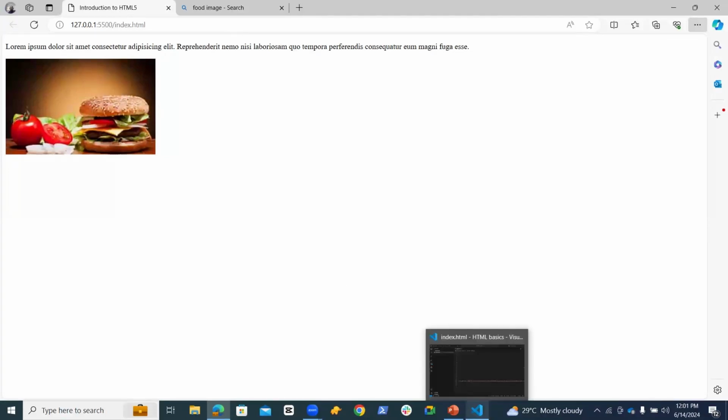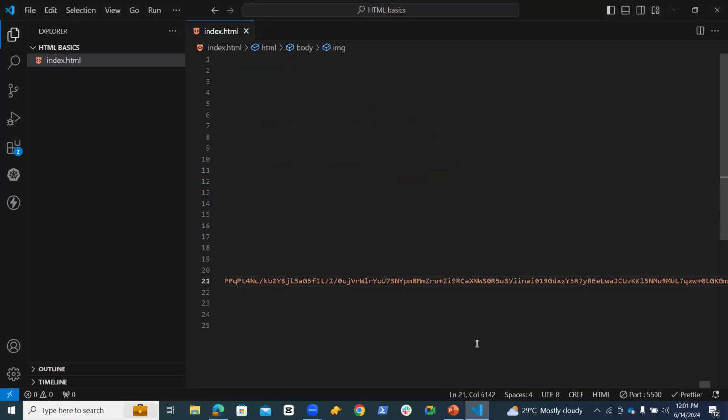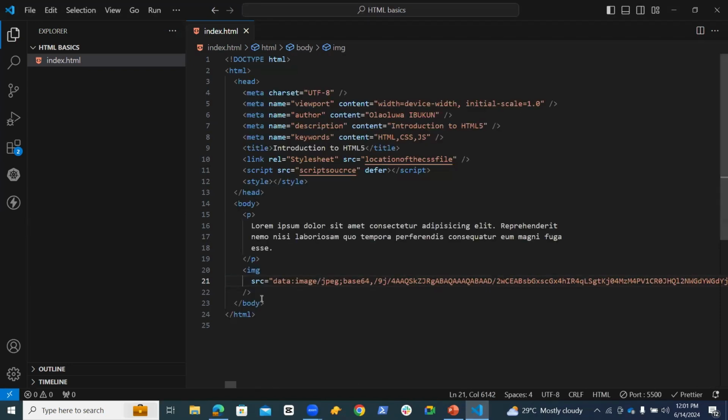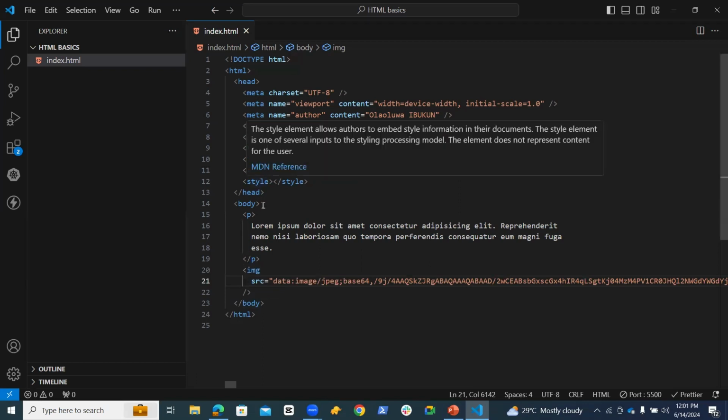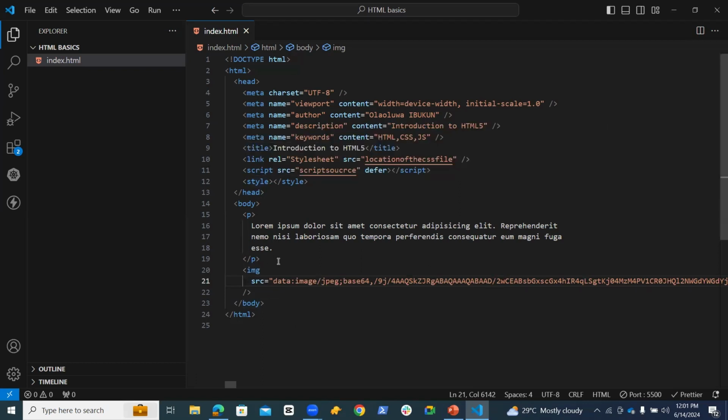But the thing is not that we are showing the image, it is that we are using the appropriate elements to actually do that. We have many elements. So the focus here is not to actually teach all the elements, right? The focus here is to teach the syntax and be aware of what the elements should be and how they should work. Some of them will require special attributes.